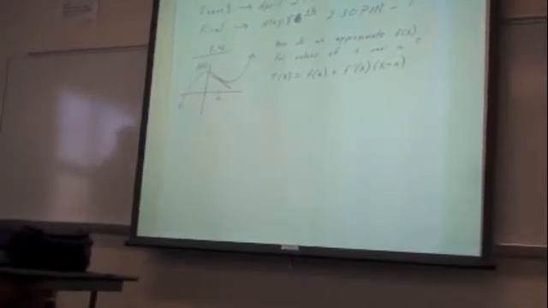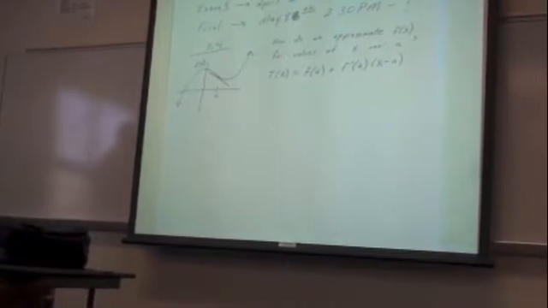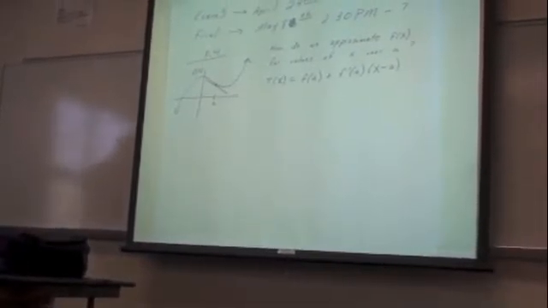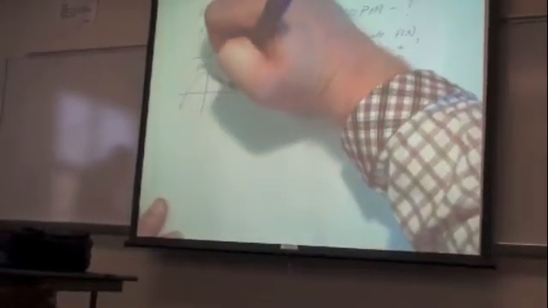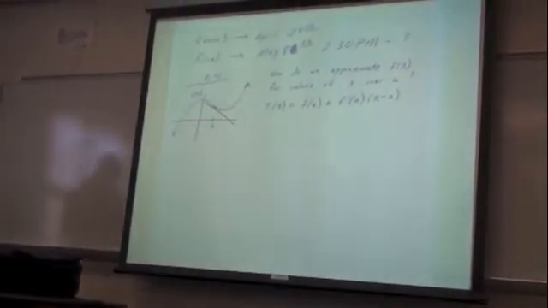And I could say, well, is that going to be a good approximation near a? And I said, well, for values of x right around a, yes, it is a good approximation. But soon thereafter, it becomes a horribly inaccurate approximation. So I want something to do a better job than simply a line.